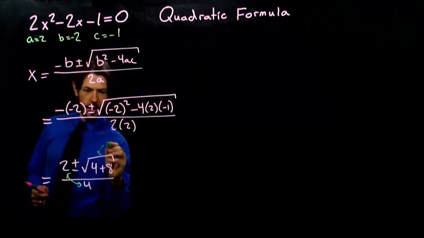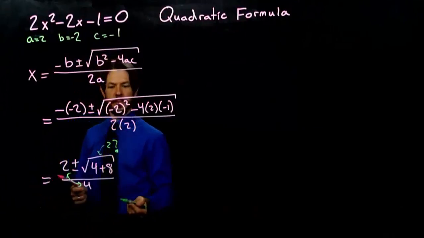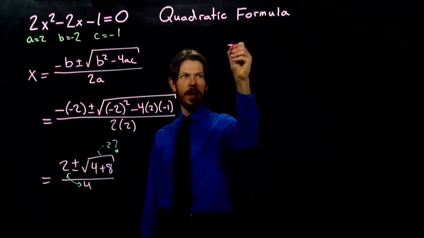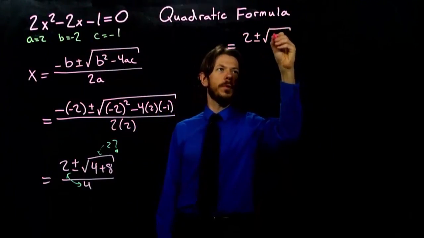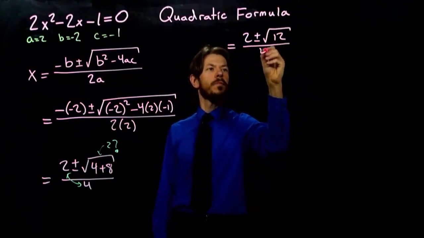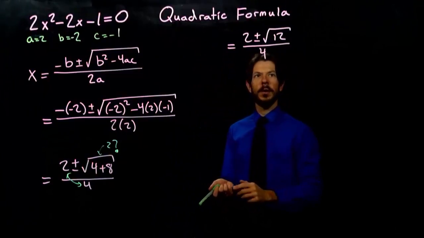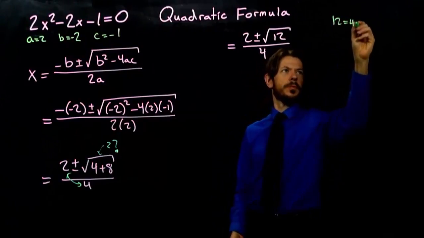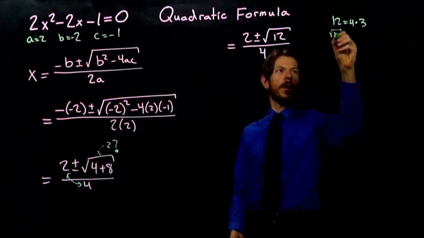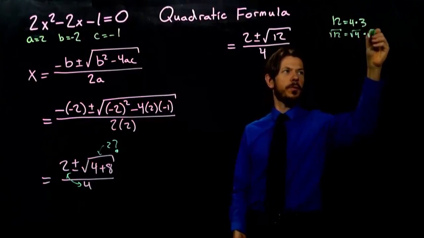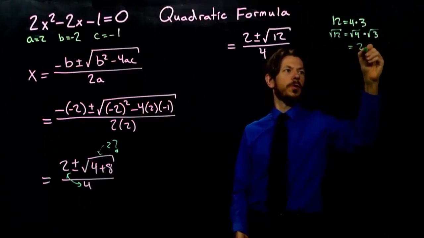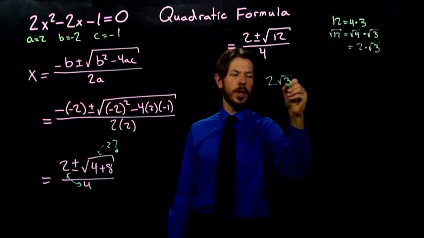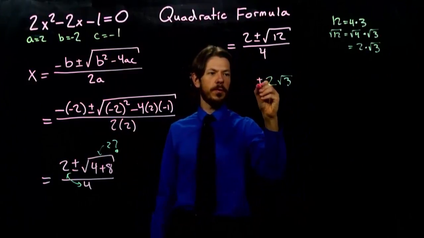I hope I can pull a 2 out of this. So let's see here. What is that? It's the square root of 4 plus 8, or the square root of 12. Square root of 12, let's see here, 12 is 4 times 3. So the square root of 12 is equal to the square root of 4 times the square root of 3, or 2 times the square root of 3. Excellent. So this is 2 square roots of 3. We'll fill in the rest.